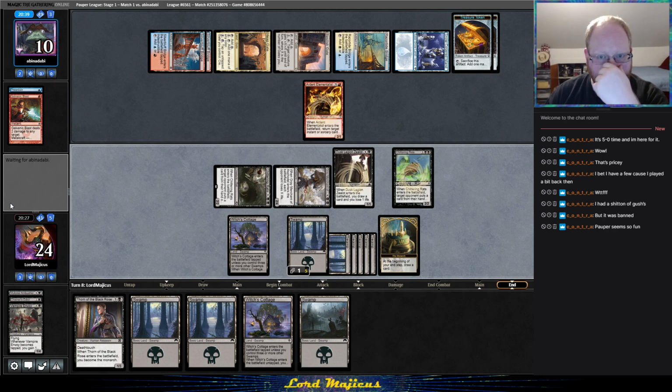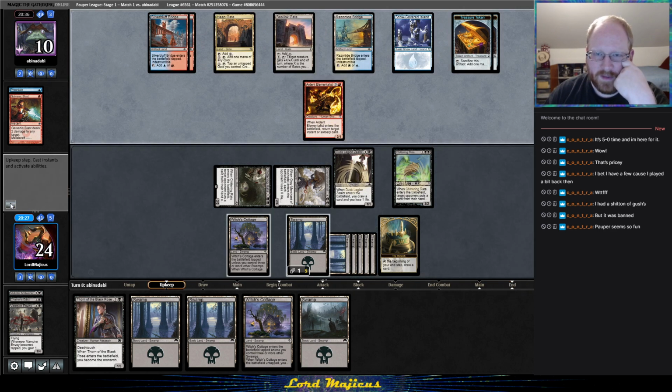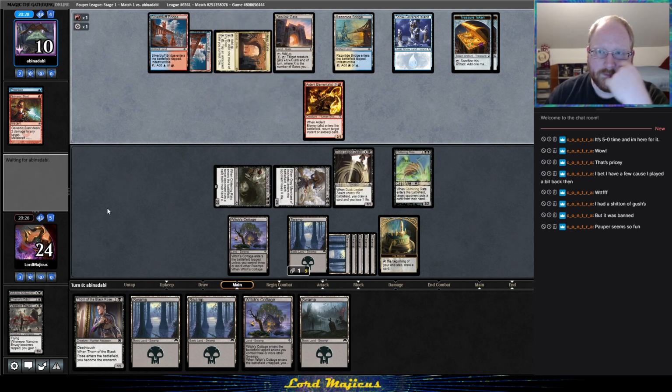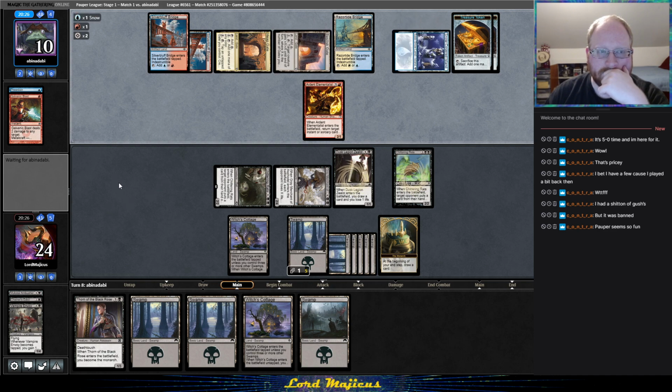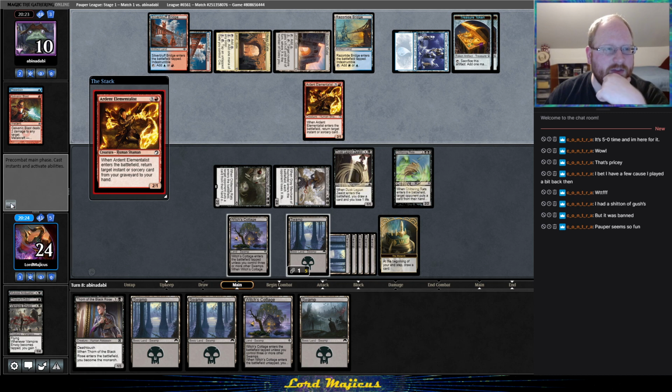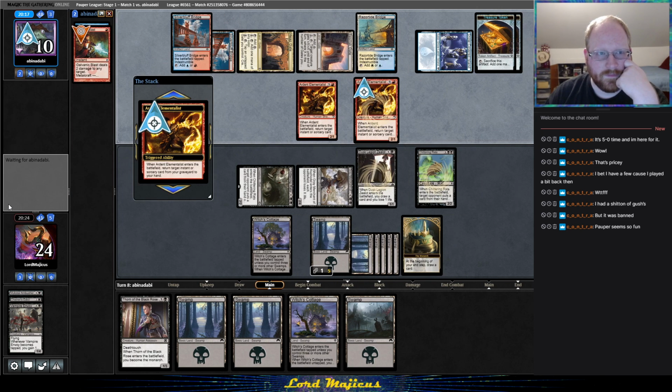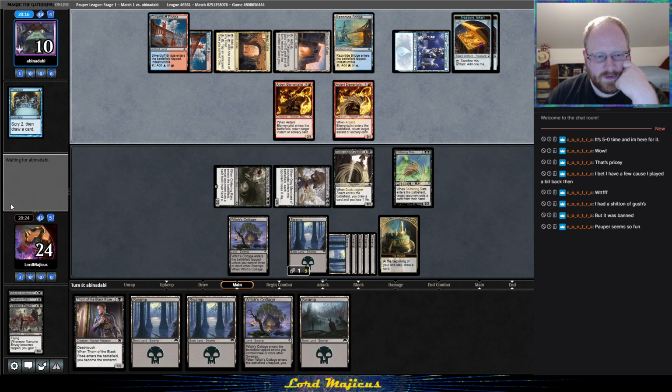Sure. I'll probably throw the Zealot in front of this thing if they want to pump it up. No, they have another one. Okay, so they're probably getting Galvanic Blast again. It's pretty good. It's too bad we don't have the Bojuka Bog.